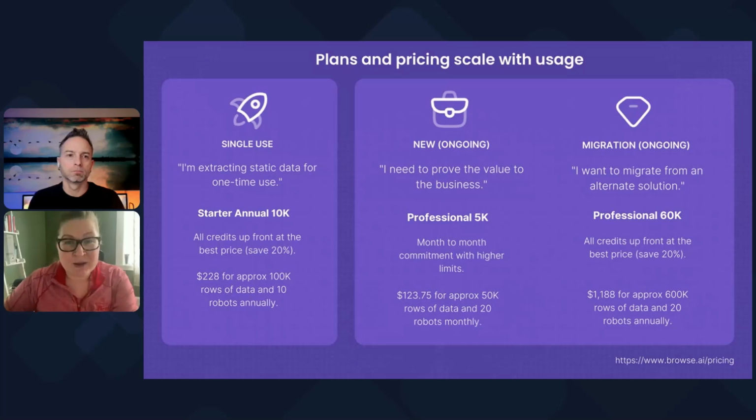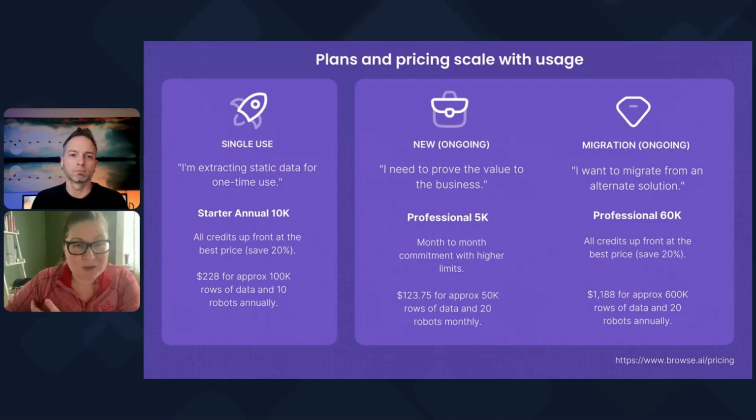If you do have an ongoing use case, I like to recommend either our monthly or annual plans. Month to month is obviously better if you're maybe just testing it out to see if there's validation for value, so you're not locked in. You can cancel at any time within 30 days. And then our annual plans, just like I mentioned for the single use case, if you know that you're already using this solution and you've already validated the value of the data, it's the cheapest way for you to really scale with us.